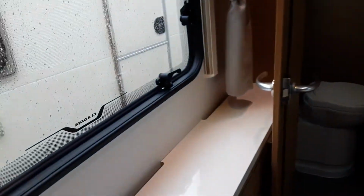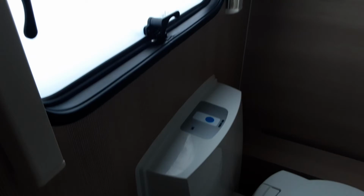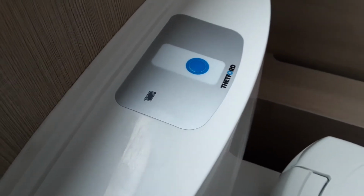Coming through into the bathroom of the caravan, we've got the toilet system, which has an electric flush on top of the toilet, which is the blue button. Next to that, you'll see there is an indicator light to let you know when the toilet waste cassette is full. And below the toilet, at the front, you have the grey handle here, which you push across to allow the toilet waste to go in the cassette underneath the van.